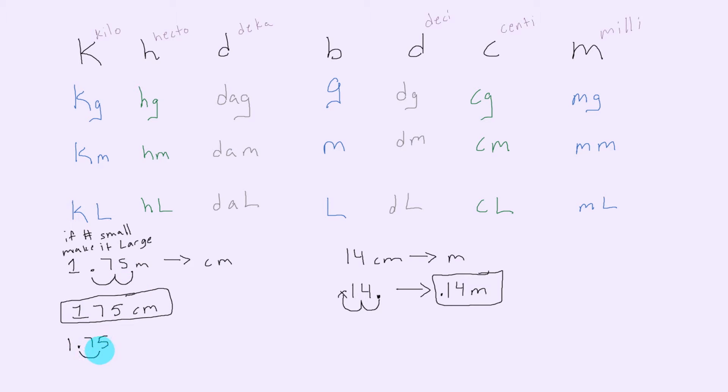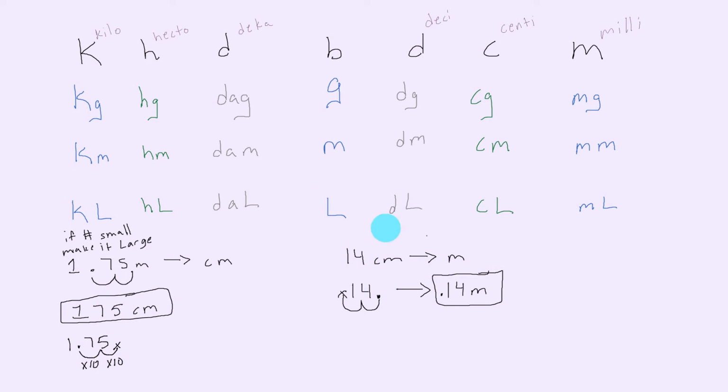And when we move a decimal 1 place to the right, that's like multiplying by 10. So we've moved 1 place to the right. If we move a second unit over to the right, that's like multiplying by 10 again. So 10 times 10 is 100. These are 2 multiples of 10, which is 100, which would move your decimal 2 places to the right. So our decimal would still end here. So the bottom line, you can use the table to help you move along the metric units, or you can use mathematics and multiples of 10.